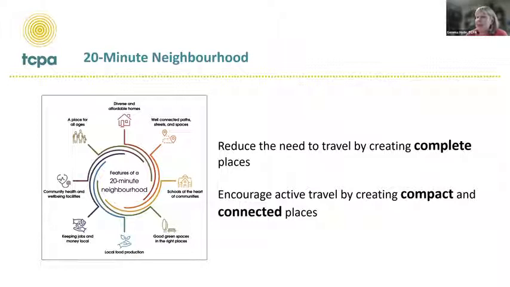And there are some interesting challenges that fly in the face of the sustainability model a bit, in that sometimes it's going to be about building more homes in places to support a 20-minute neighbourhood model, because there is going to be a critical amount of people required if you're going to have certain things going on in a place. That's going to be controversial in some places, but it's worth thinking about. It's actually making places more sustainable, not waiting for somewhere to be considered sustainable before you then put in other things.